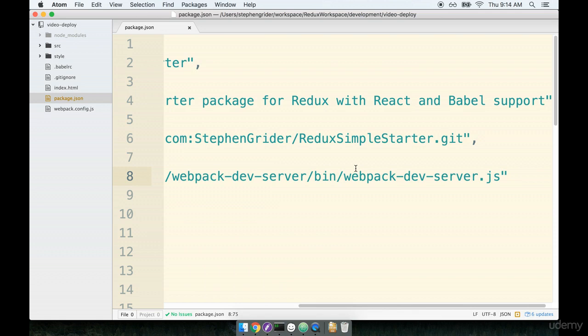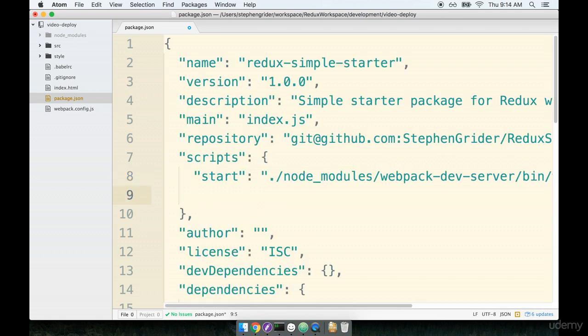So I'm going to add another script. I need to first put a comma at the end of this line, and then I'll say post-install. And this is where it's hard to naturally lead into what I'm doing here. The thing to actually build my package is basically just a bit of trivia. You just have to know how Webpack works.